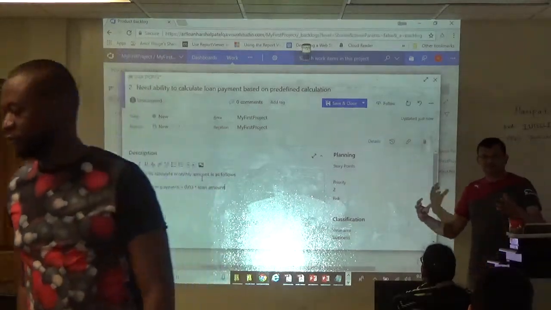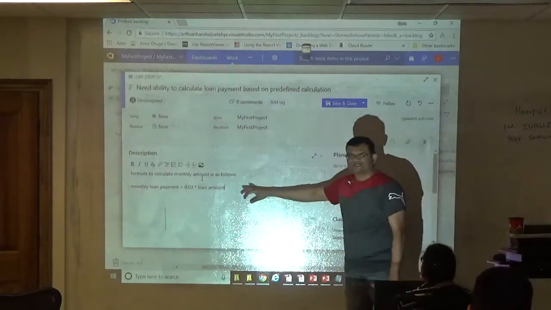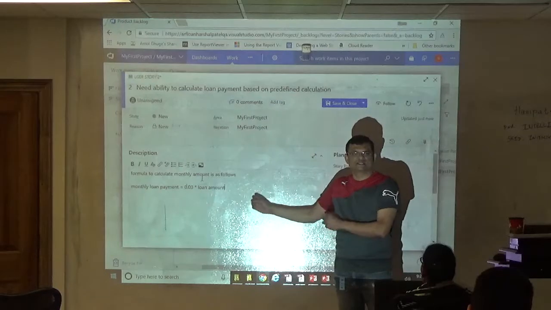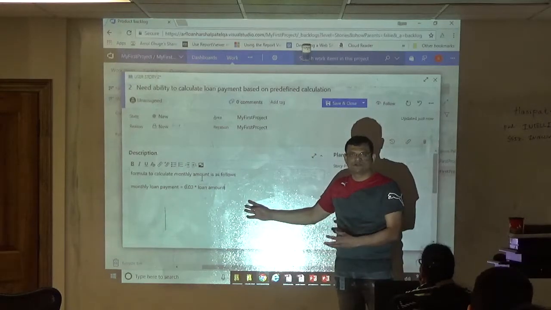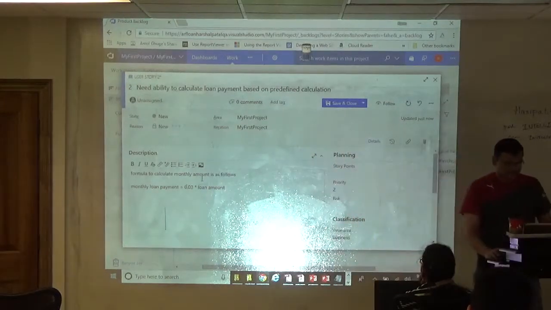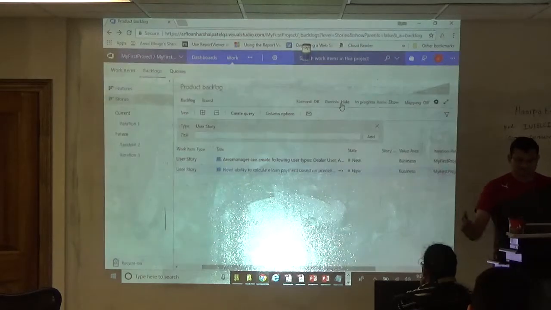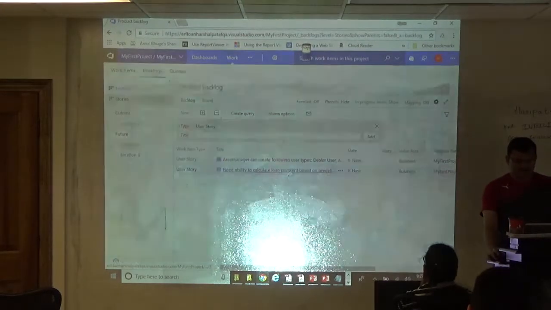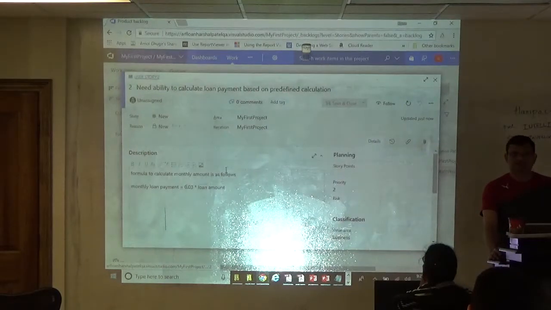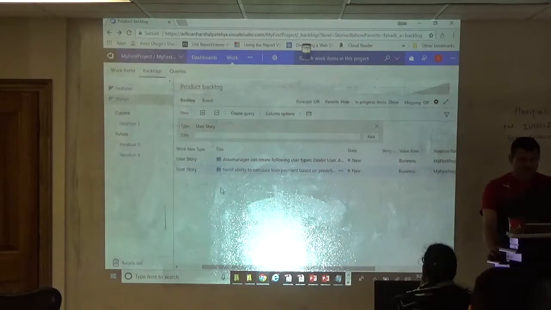So the way as a tester, when you look at the requirement, you know what exactly this formula to use here. Okay. So once I save, click there, I can click save and close. And it will save it. If I go back, I see all my information right there. Okay. Alright, so it's all good.